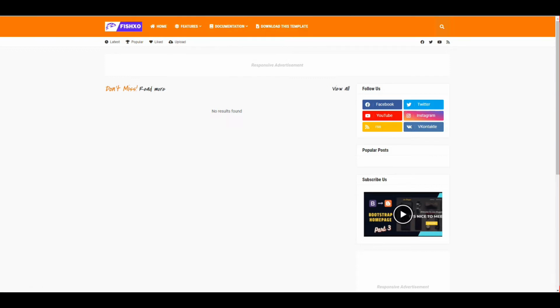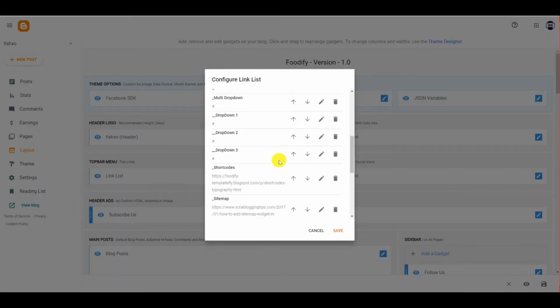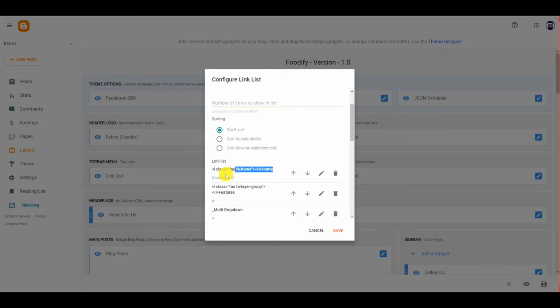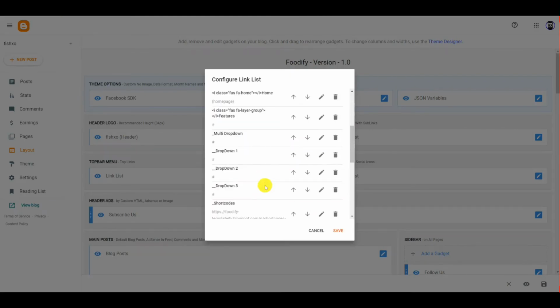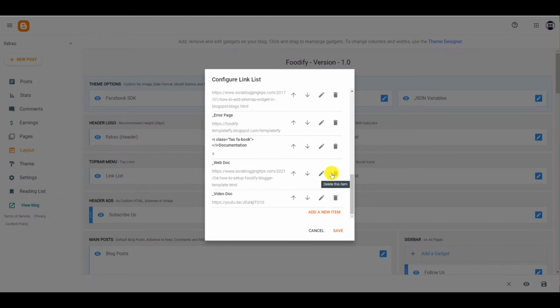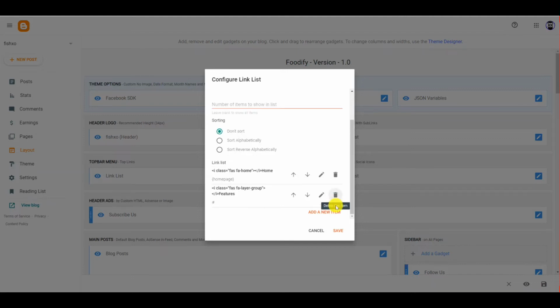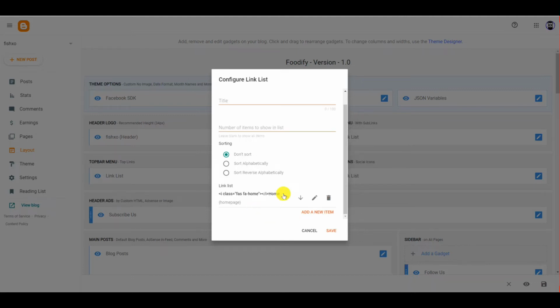So in order to delete that menu, we have to go back to our Blogger backend, and then you want to click on the header menu pencil icon and scroll down. By the way guys, we're not going to delete our home page. So what we're going to do is delete all the other stuff from here. Just keep deleting, click on it, and you'll be able to delete everything from here. You have to leave the home page, okay?